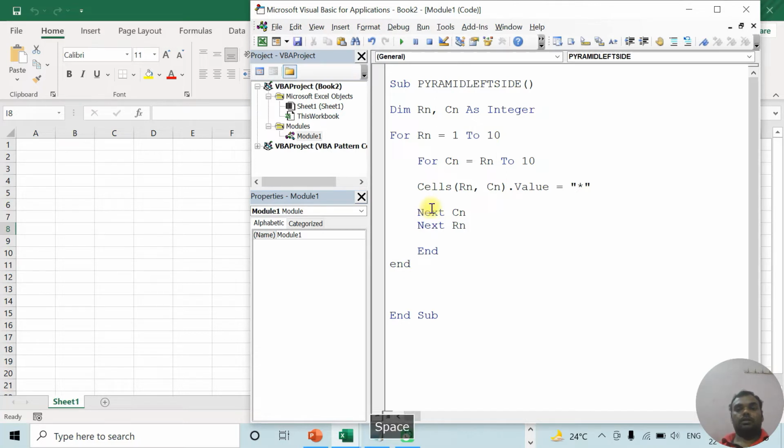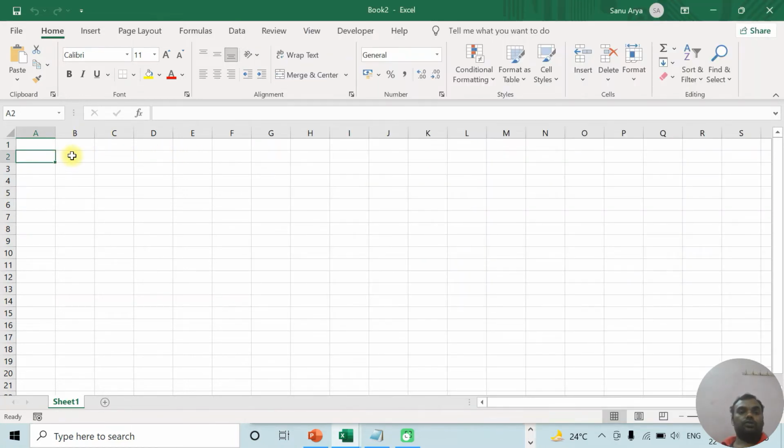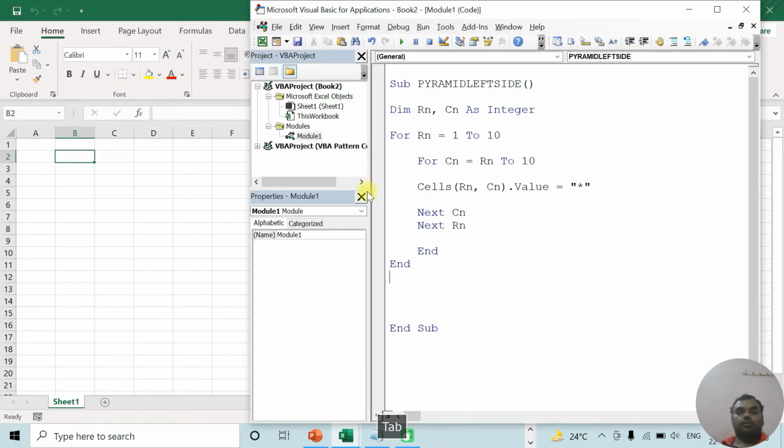Here, in the outer for loop we first of all take rn equal to 1 and cn also equal to 1, then first row, first column prints a star. Then after that, rn equal to 2 and cn equal to 2, and from there it goes to 10.